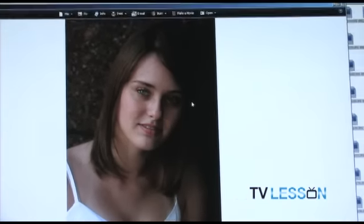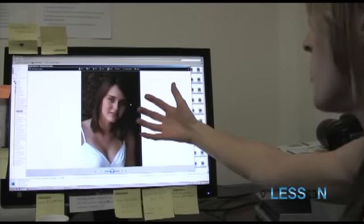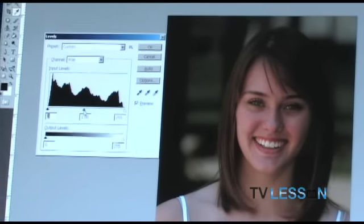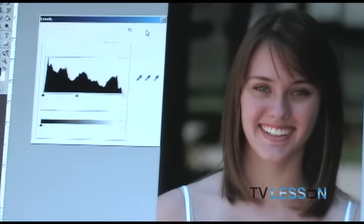When you're looking at a picture as a photographer, another wonderful thing we have is Photoshop. Now, this here, as long as it's dark, that means there's some information in there. We can pull that out using Photoshop. We can balance this picture so it's completely evenly lit on both sides. What that will do is it will just bring out the contrast in the background and the light in her eyes.